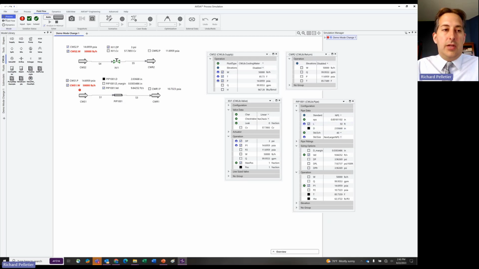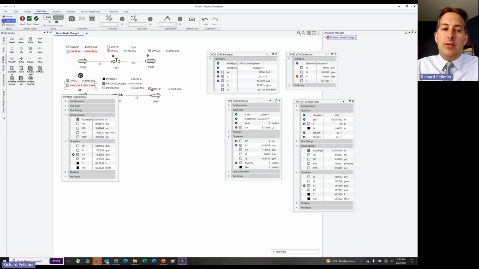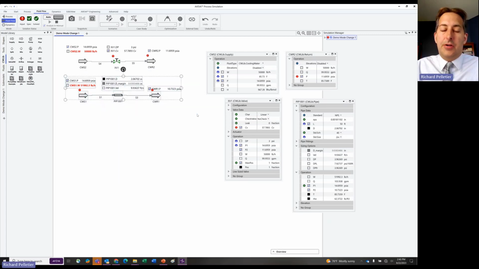That equates to a 2.06-inch pipe as opposed to 2.03, right? And that larger pipe results in a larger velocity and a larger flow rate going through the pipe, right? So that's why the results change in this lower network. Right, so you can see just a couple examples of what I was saying between the mass balances and this, how results might change.